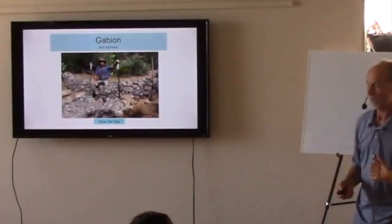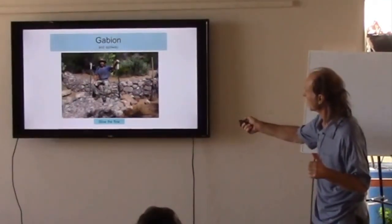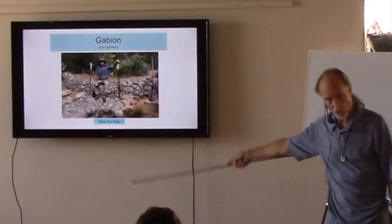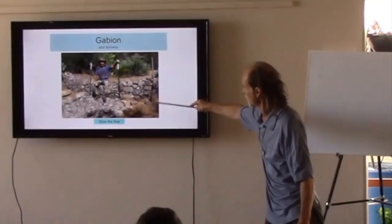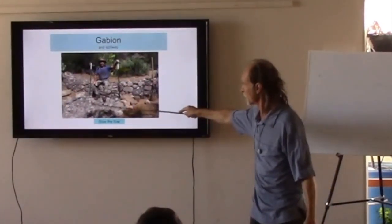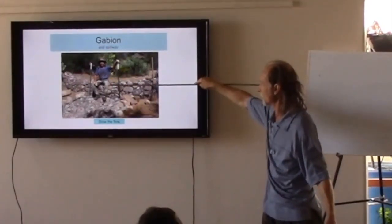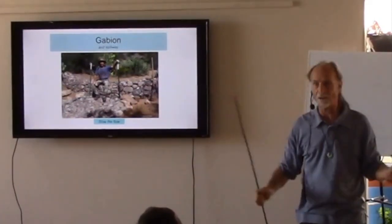Just in case you didn't, I was all nice and clean and tidy today. I wanted to show me dirty and smelly and stinky out there, because I'm out at Wind Spirit Eco Community helping build a Gabion. Gabion is just to slow the water down and reduce erosion. It's going to cascade right through me and land on the splash pad down below. The splash pad is there to stop the erosion. You see the smile of the Gabion? We're directing the water, we're gathering the water and concentrating it into the middle so that it reduces erosion. It goes on the splash pad and then gets dispersed out from there.